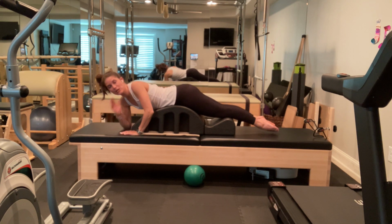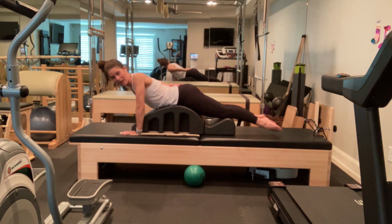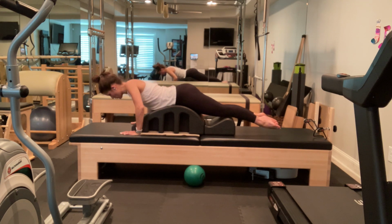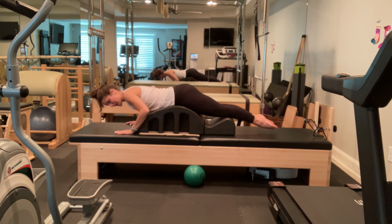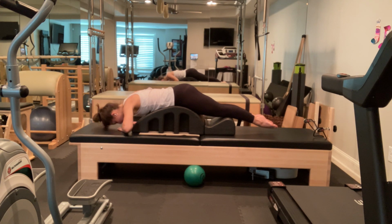Now, what can you do with your arm that's not working? You can place it in the middle of your head, like we did on neck pull, or you can place it at the small of your back. Either way, don't allow your shoulder to come in or out. Now, for my hand that's working, it's going to be my left hand. I'm going to bring it in towards my nose, but not crossing the midline on my face. So, come down. I found the position.